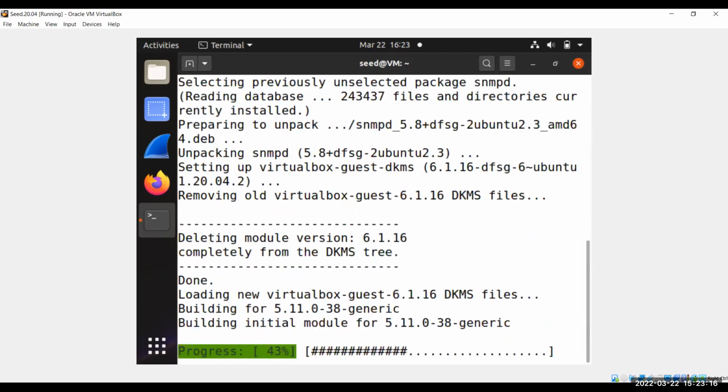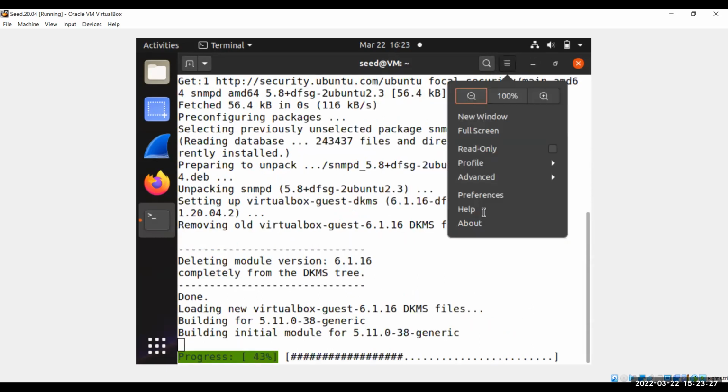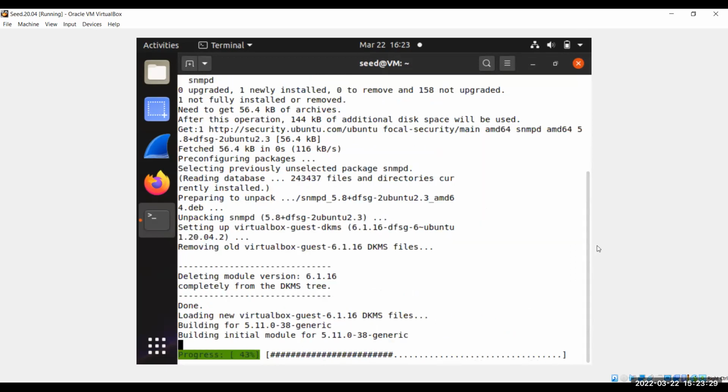Decrease this in size. It slowed down a bit.